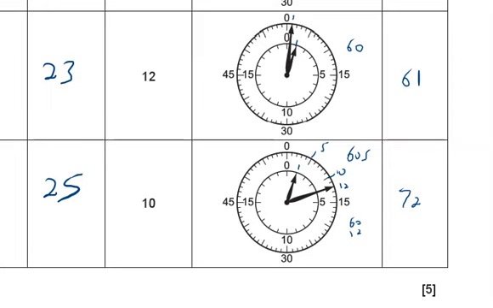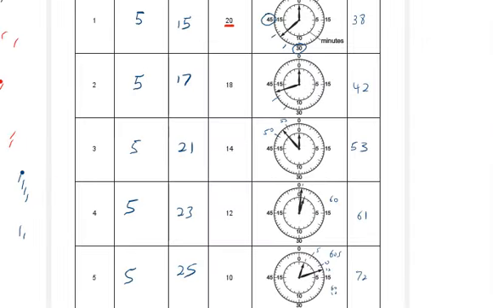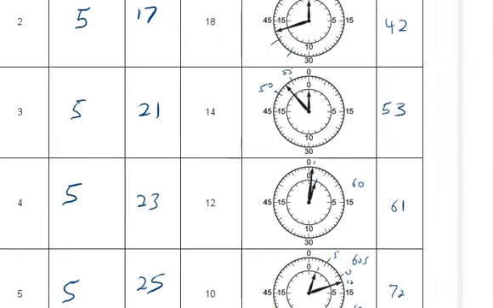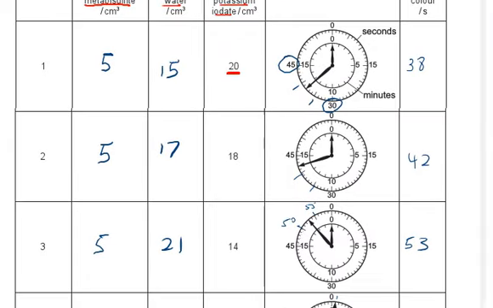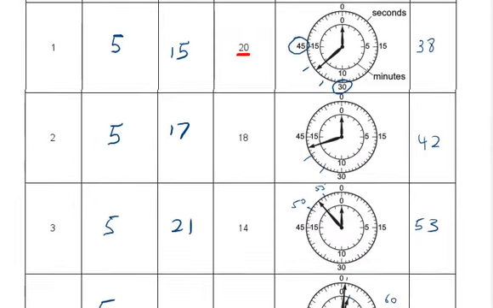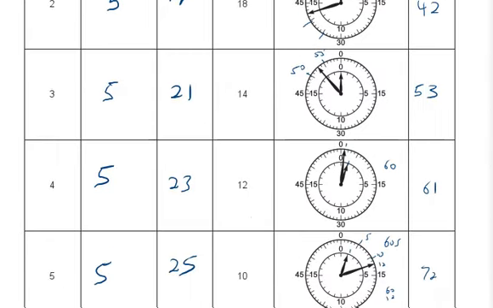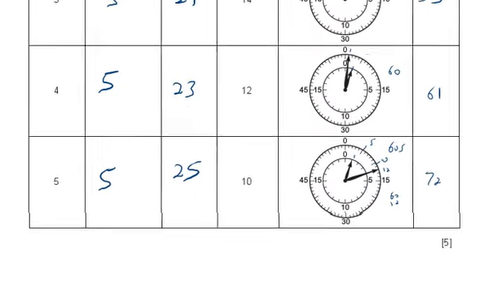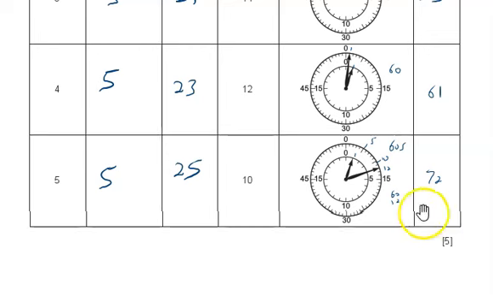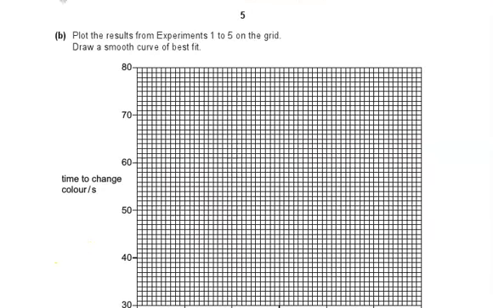So it's time to make it smaller. I hope you can get all the readings correct. All these marks to complete this table is 5 marks here. Let us look at the next question. Now here, B.